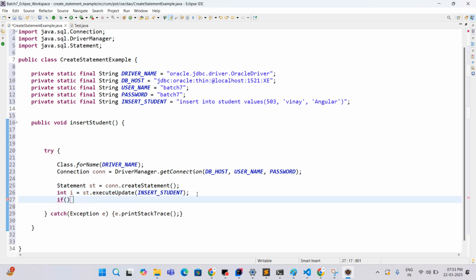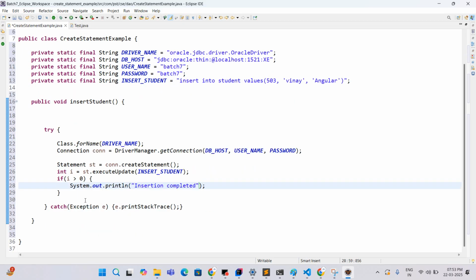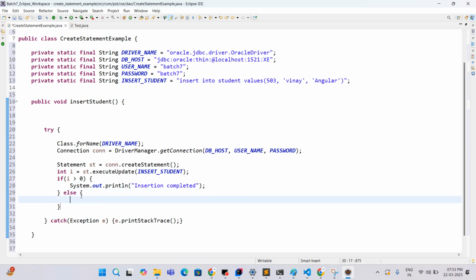Then check if i is greater than 0, sysout "insertion completed" or "successfully inserted", whatever, else "insertion failed". So this is the code, simple code.